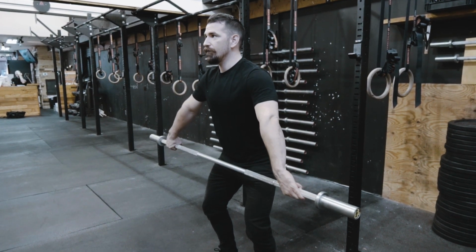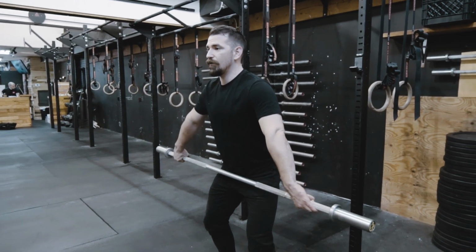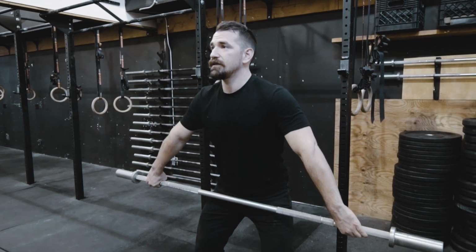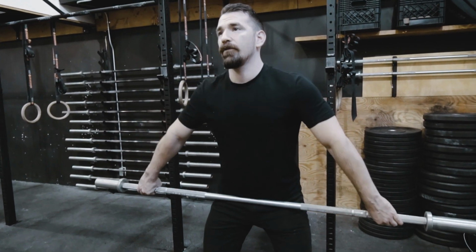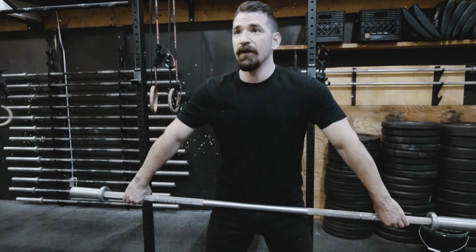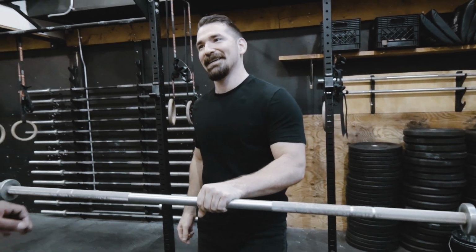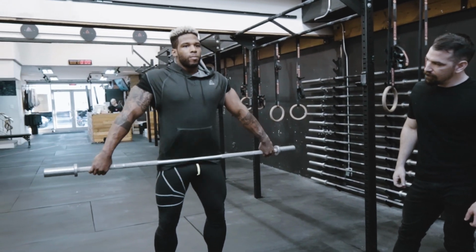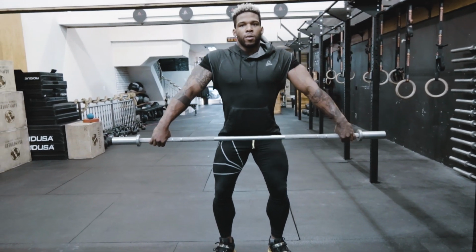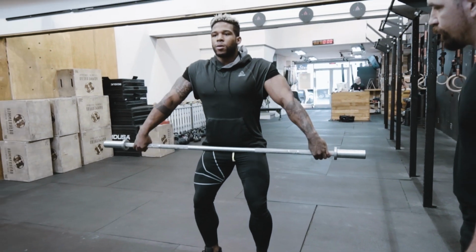tap. Once you get a nice rhythm and you're hitting the same spot every time, I want you to stand up aggressively into this bar. I want to hear it make some noise when you stand up into it. A word of warning: wait for the bar to come back to you before you stand up. If you stand up while the bar's out here and you hit that pubic bone, it's going to really hurt. Smack it with the hips. Fantastic, again. Good, three more times. Two more. One more time.